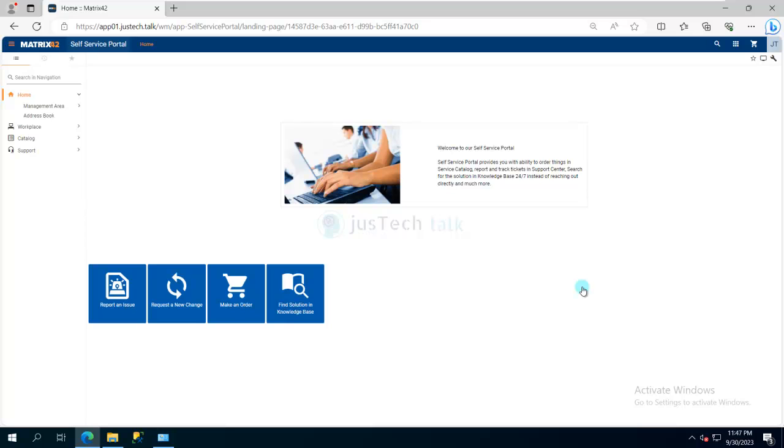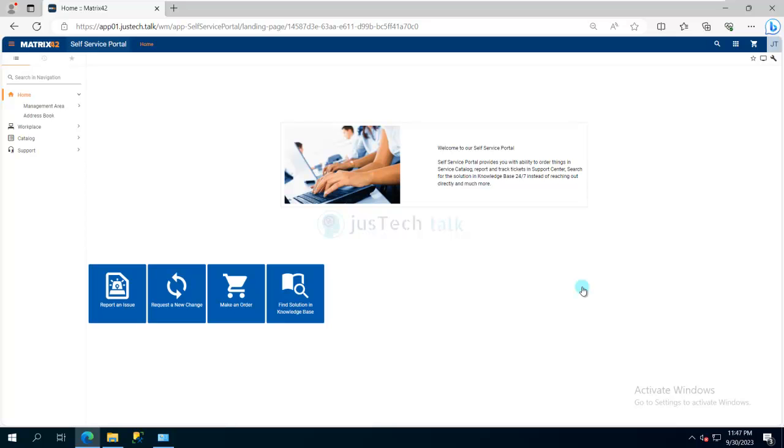Okay, so now once you have your ITSM or DWP installed, of course there is a lot to work on. So let's talk about importing the users from Active Directory.